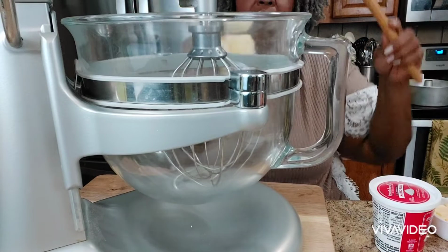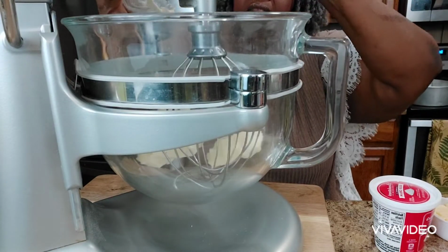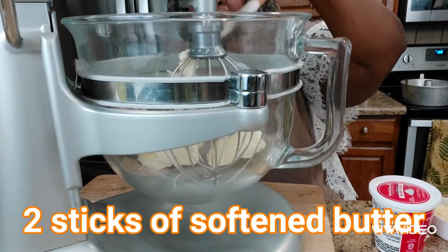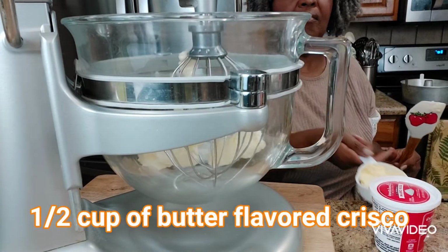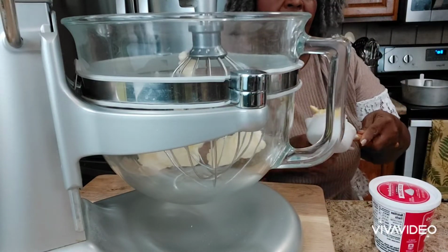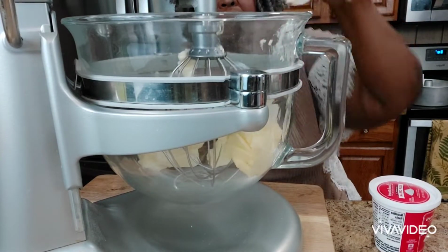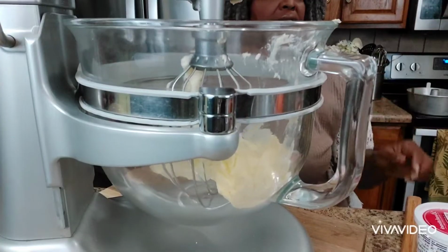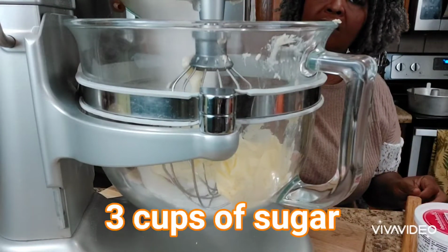Okay, y'all, let's get this cake started. We're going to start off first with 2 sticks of softened butter. That's 1 cup of butter. And we're going to do 1/2 cup of Crisco, butter flavored Crisco shortening. Everything needs to be at room temperature when going in a cake.